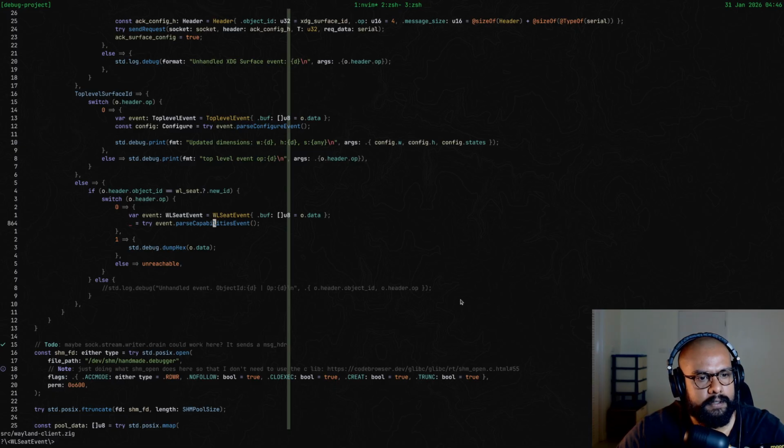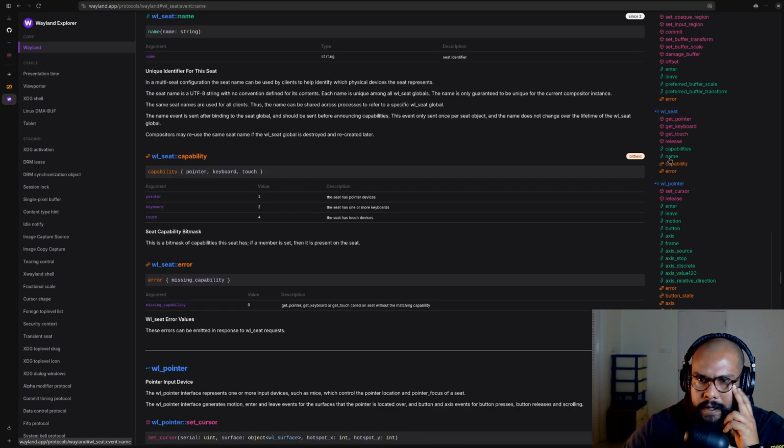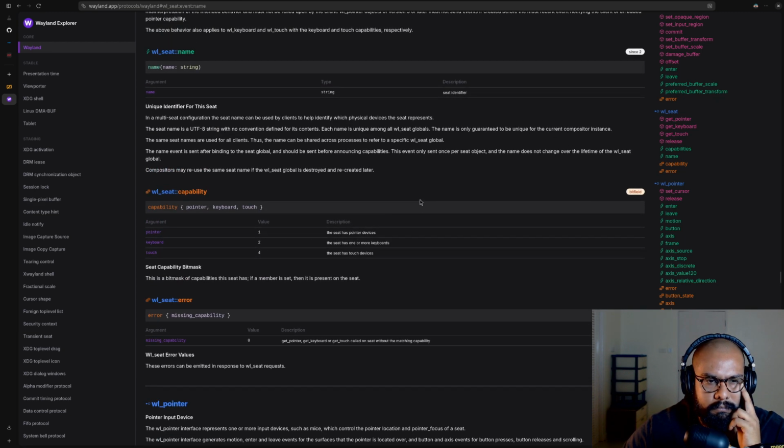Seed capabilities, and what's one? Name. A multi-seed configuration. The seed name can be used by clients to help identify which physical devices the seed represents. The seed name is a UTF-8 string with no convention defined for its contents. Each name is unique among all WL seed globals.